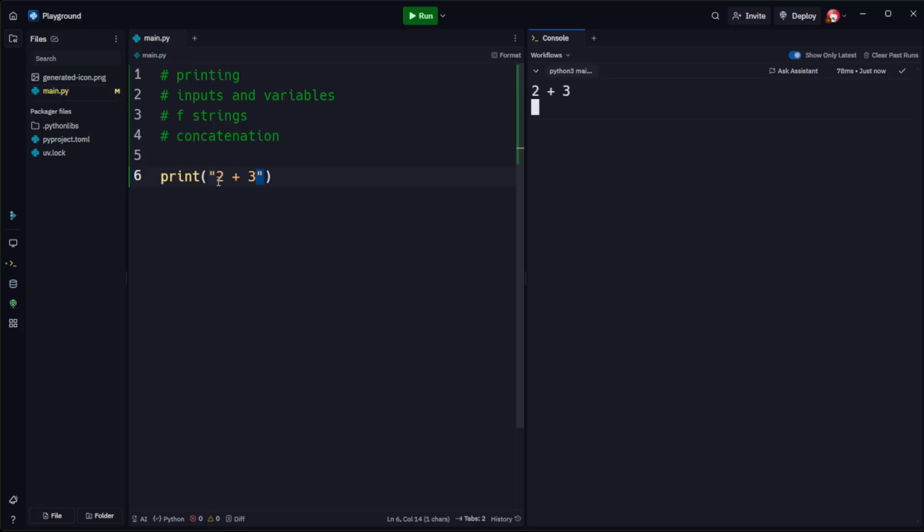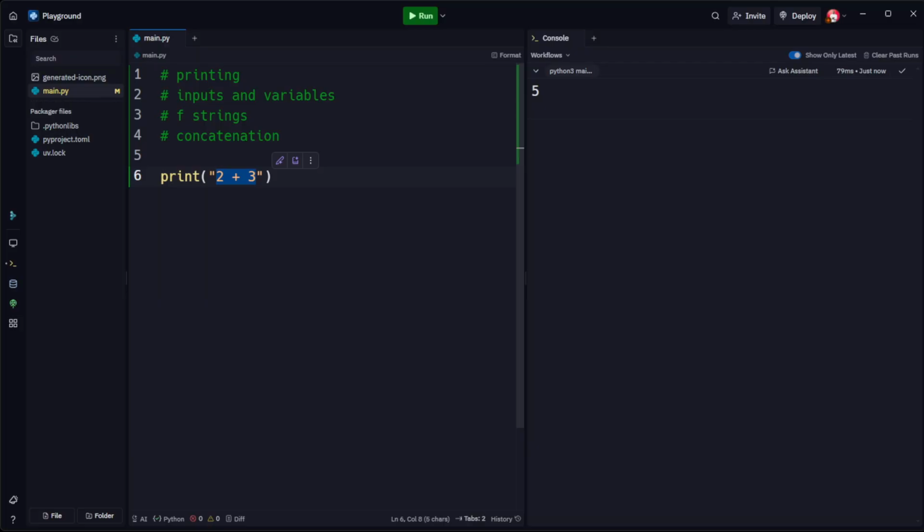The math isn't actually being done. However, if I do 2 plus 3 like this, well, now it's going to say 5. So it's very important that you notice whether or not there are these marks here. And if there are those marks, these speech marks, that means that the math will not be done. It's just going to print out exactly what's inside of these speech marks, like so.